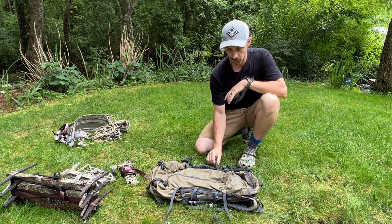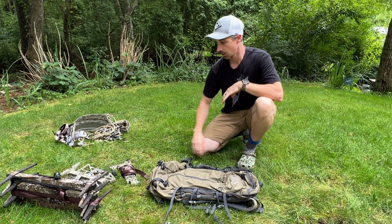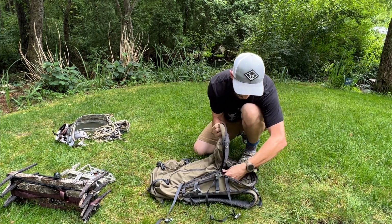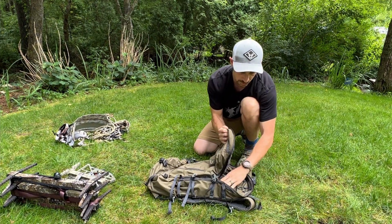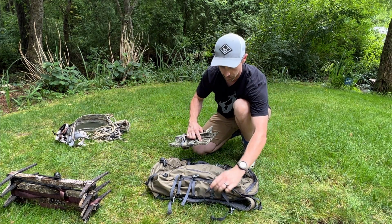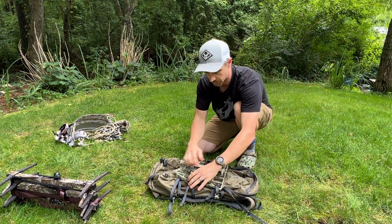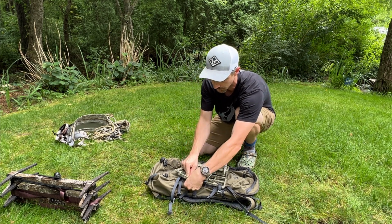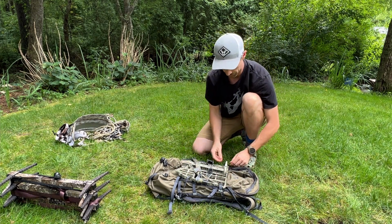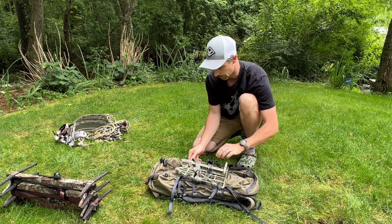All right, guys. So quickly, I wanted to show you how this saddle platform and sticks pack on here. Normally, I'll take my camera arm. This will fit inside. There are small pouches in here that it tucks into pretty nicely. The platform itself goes right on top like this. And what makes this pack really nice is it's very flexible in the way you can set it up. I have 4 straps that crisscross across the front of the pack here. So I'll take 2 of these inner straps. This holds my platform on.